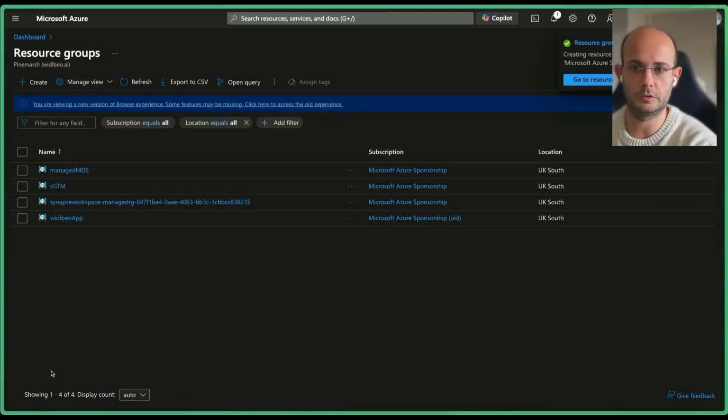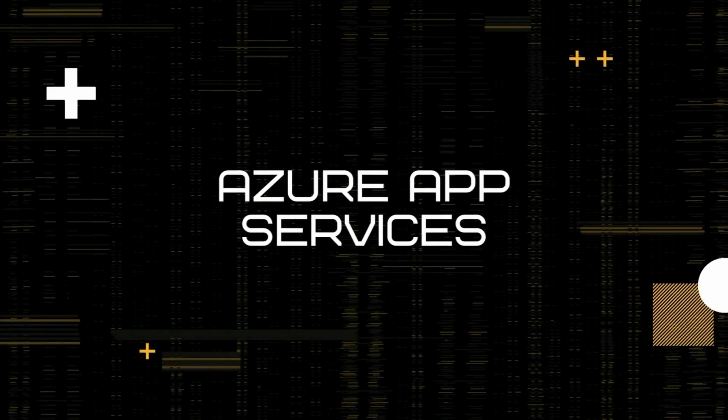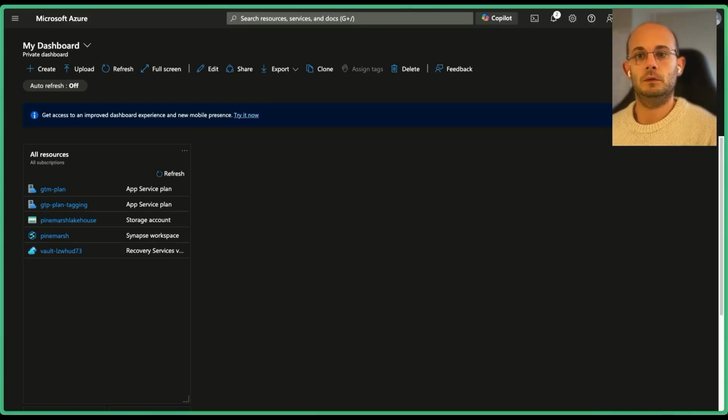So now you have a resource group so that everything we create in Azure, we can assign to this resource group, and it basically is a way for us to make sure that things are all packaged. So to set up server-side GTM on Azure, we will need to set up two virtual machines. One for the preview server and a second one for the tagging server. Now, in Azure, they are app services.